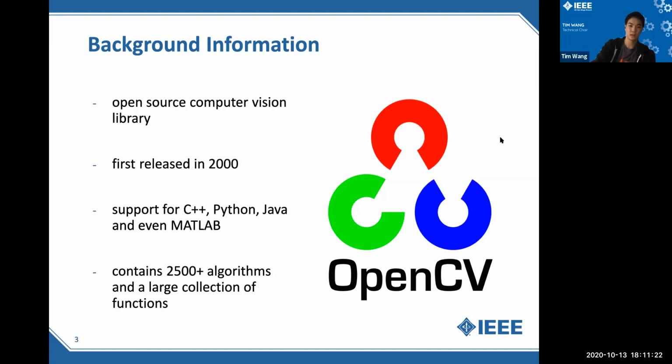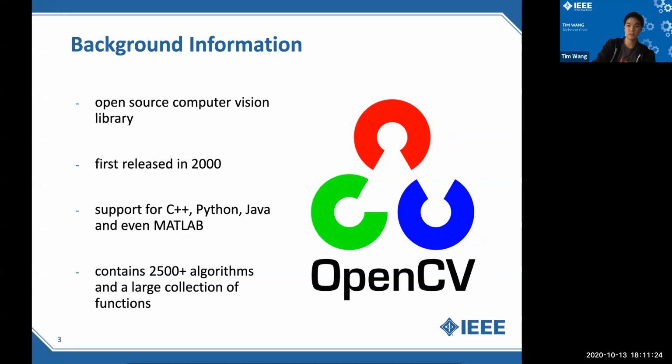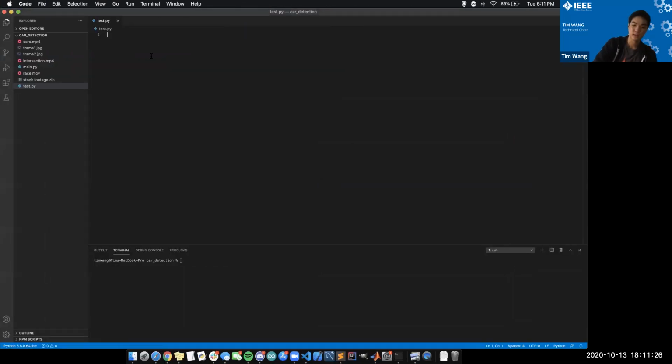But anyways, you guys should have OpenCV installed by now, and one way to test is to write import cv2 in your Python document. I'm going to be using VS Code, but feel free to use whatever you want. We also check import numpy as np. If you go ahead and run this, write python3 test.py. If there are no errors, then it should be installed. If you have any questions, let us know if it's working for you or not.